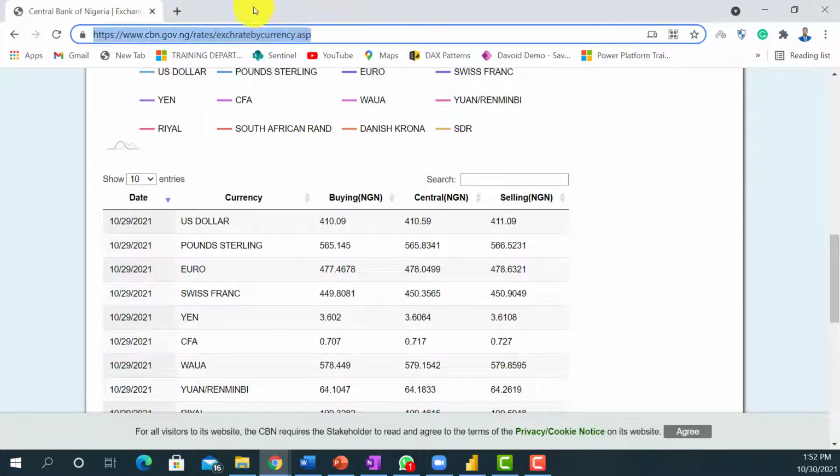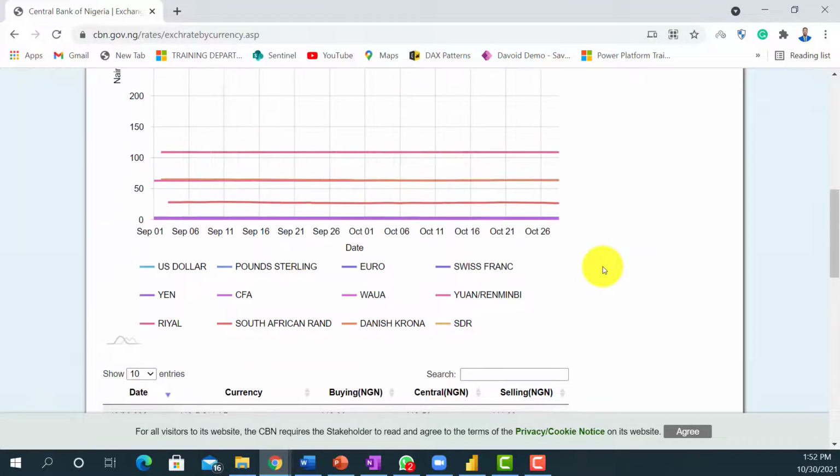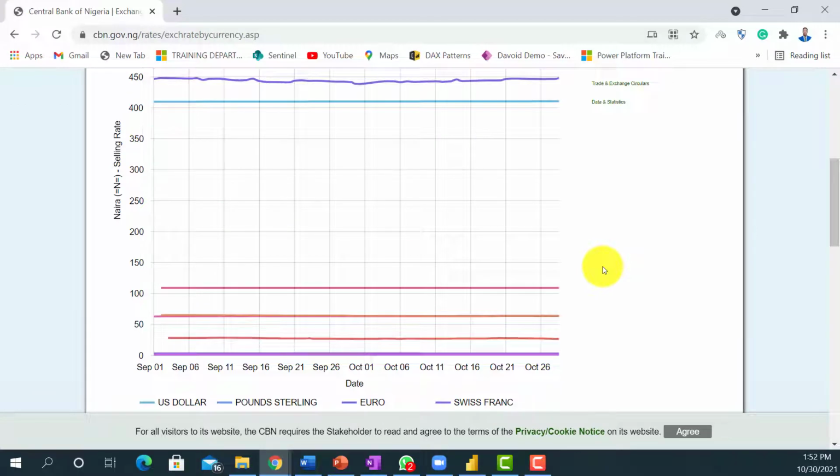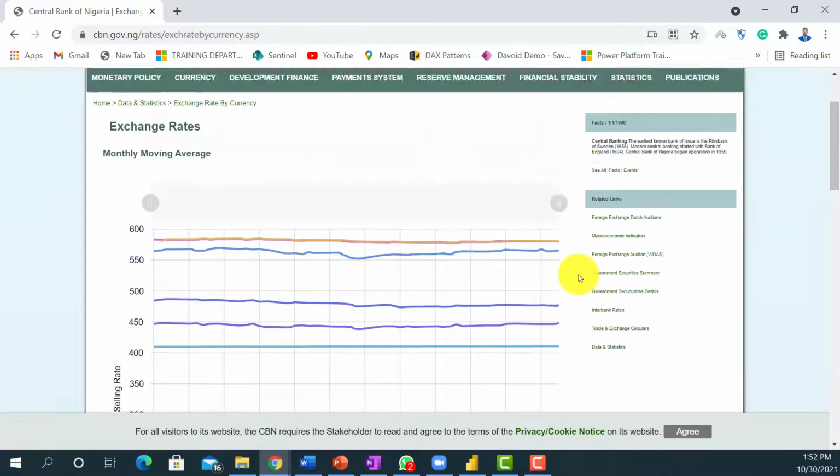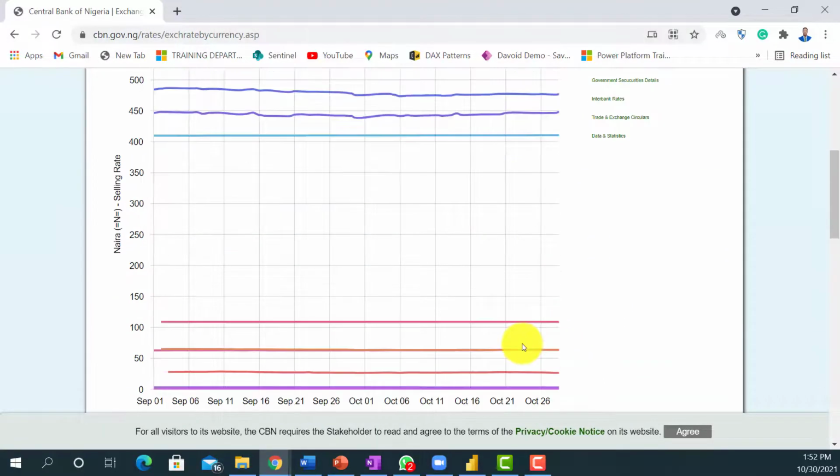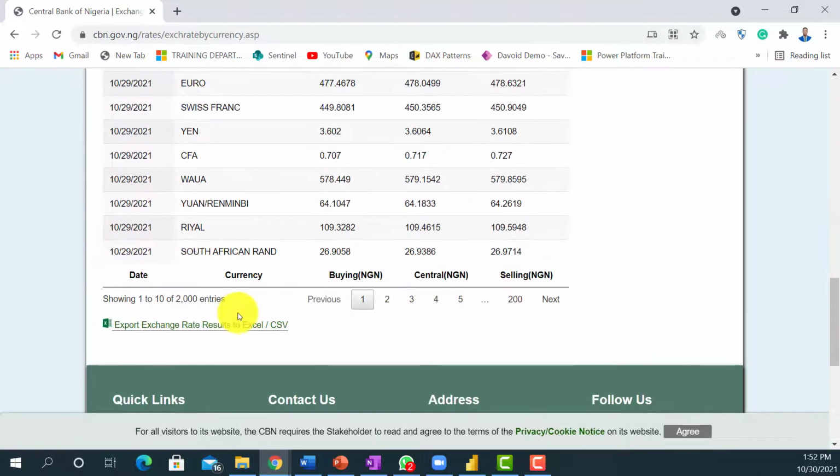Remember, in this website, what I did here was just to copy this link, but I won't do this. Anytime you go to any website, especially something like .asp, some pages also behave like this. Anytime you go to any website and you can see this export to Excel or download to Excel, just know you can connect automatically without downloading it.